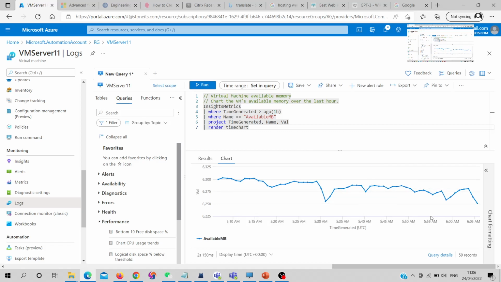I put it just to show you how we can use this log section, because some people want to work with the query, so they can also see it, and for each time interval it gives us the data, the time, the values. So that's how the monitoring system of Azure is working, and how you can utilize this.